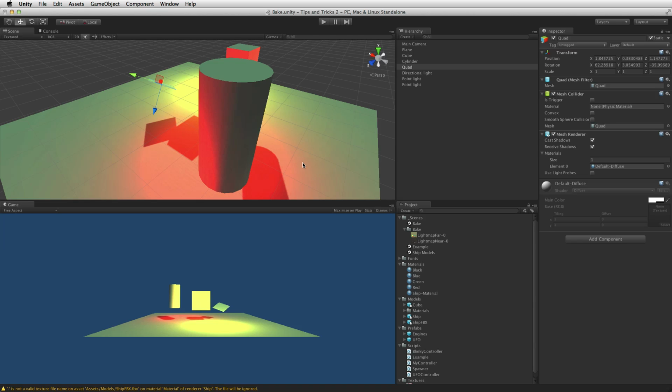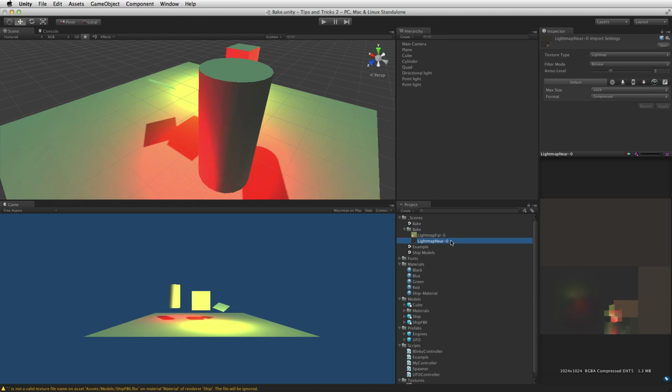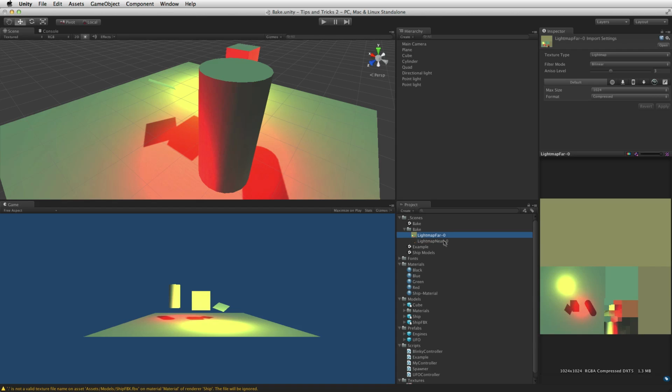So the idea is that as opposed to every frame doing some hardcore calculations to get some really detailed lighting, you can do that offline. You can bake where the shadows are, bake where the highlights are. You can start to mix your colors together. And then it's saved, and it's saved into a texture. And then those textures are used very quickly and efficiently to continue to light static objects.